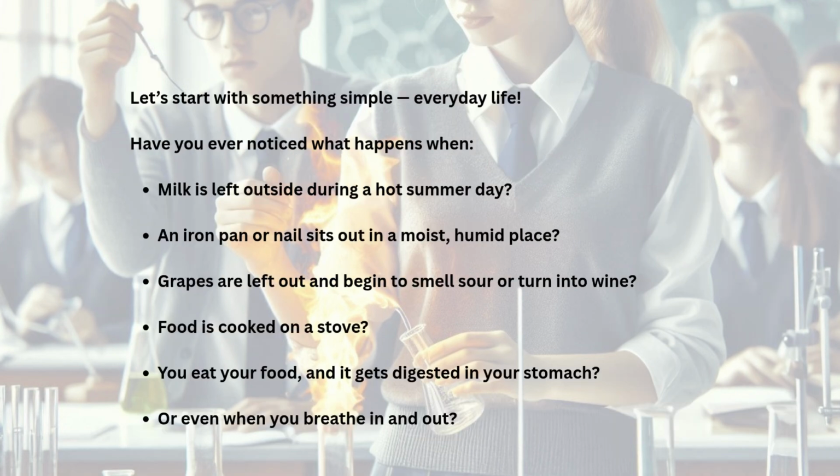Introduction to chemical reactions, daily life examples. Let's start with something simple, everyday life. Have you ever noticed what happened when milk is left outside during a hot summer day? An iron pan or nail sits out in a moist, humid place. Grapes are left out and begin to smell sour or turn into wine. Food is cooked on a stove. You eat your food and it gets digested in your stomach, or even when you breathe in and out.